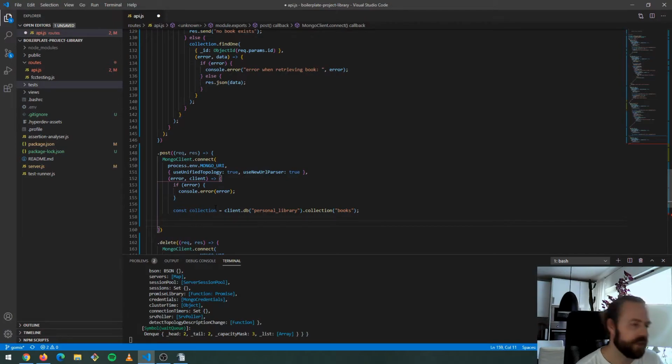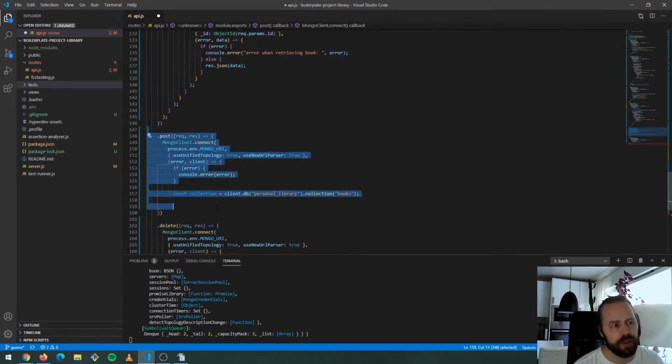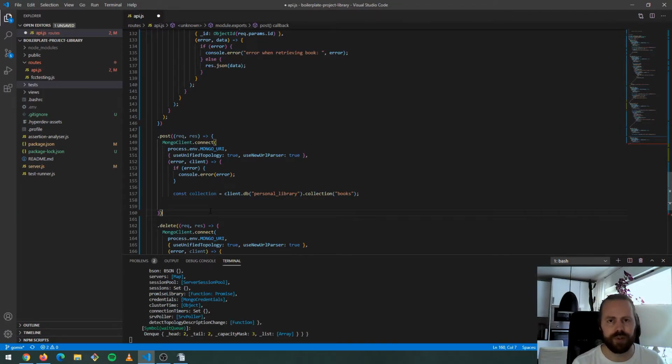So what now? Yeah, if we go here, this is actually not a proper post request, or it won't be, because the comments are already on the books, right? So we don't actually need to add a comment to the database. What we actually need to do is update that comments array on a specific book, which essentially means that we're making a put request, an update, which we can't do either because we're not updating the book itself, we're updating an array on the book.